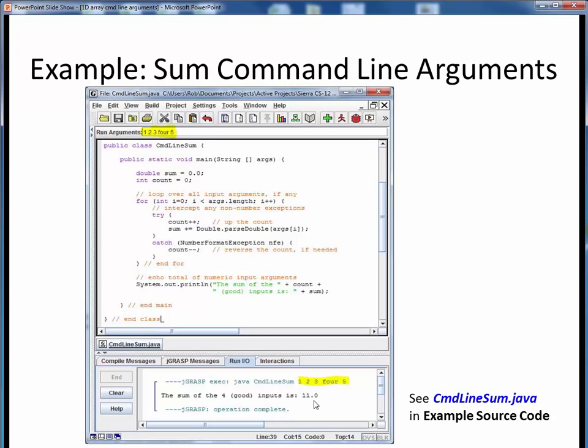To watch this program execute with these and other values, please finish up by viewing the short code walkthrough for CommandLineSum.java, which you'll find in the usual place. Open up this file in JGrasp so you can follow along and try out command line arguments for yourself. Okay, that's it for the topic of passing input data into our programs using command line arguments. This is a useful means of tying Java programs into larger software applications.